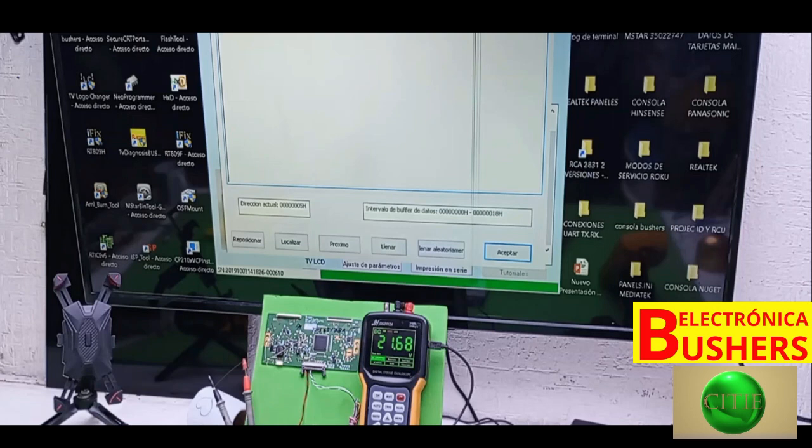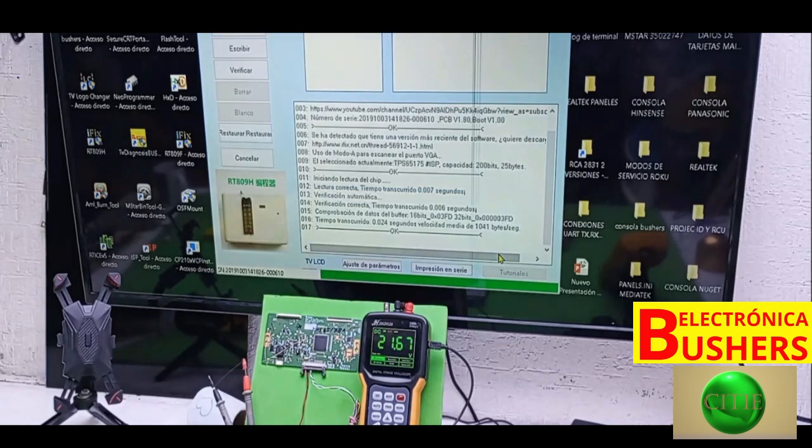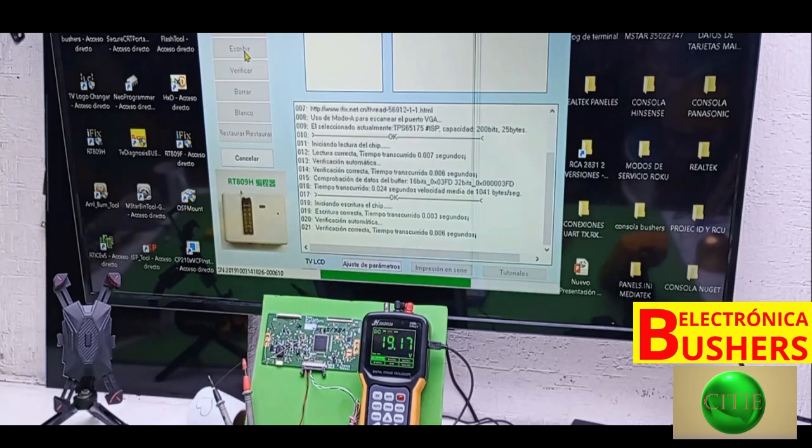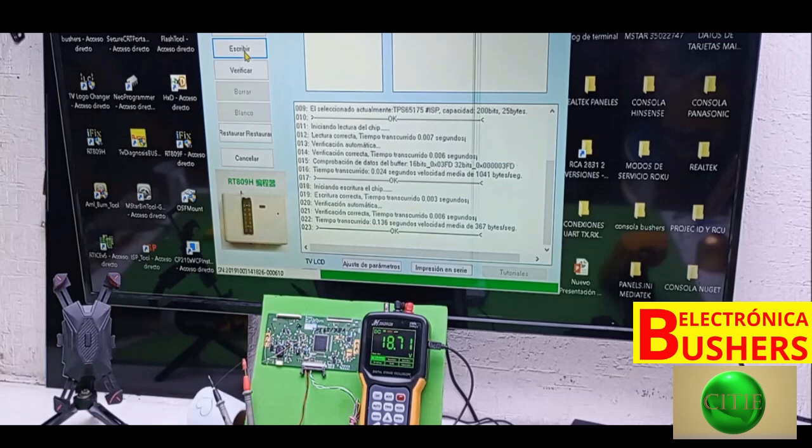As you can see, in row 0, column 00, 01, 02, 03, 04, 05, in column 05. We made the change, we click accept, and must write it. When writing, the voltage should change. As you can see on the multimeter, the voltage changed from 18. Now, we will raise it higher.